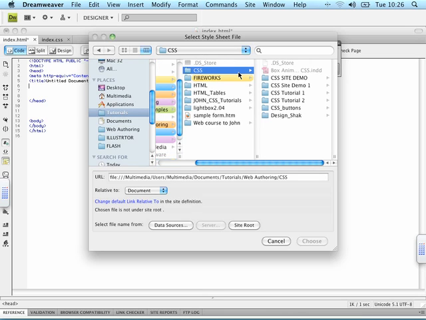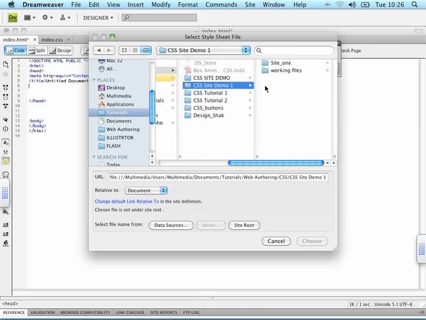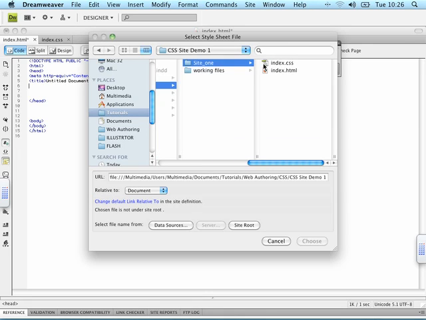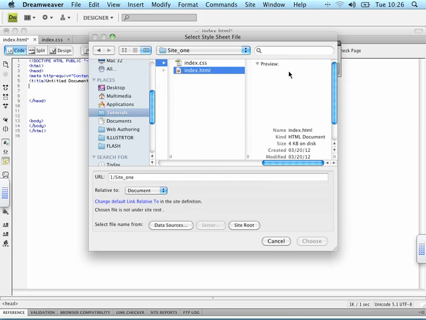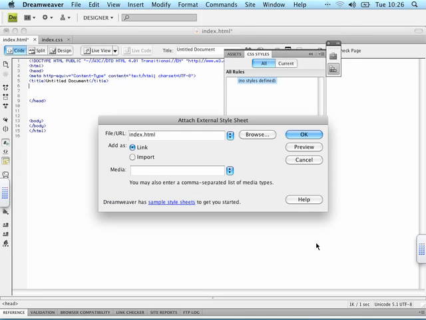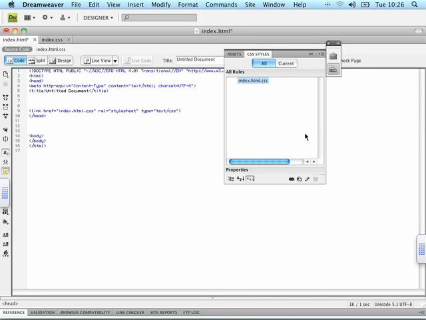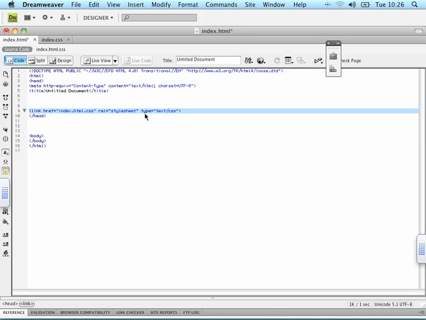CSS, site CSS, definitely one. Put in site file. There it is. Choose, and there you go. I can see now that that's just saying index.html, so I know straight away that I'm connecting to the right file, and I can go OK there, and then you can see that link coming in there nicely. So I'm in the right place. I'm happy with that. And we can move on.